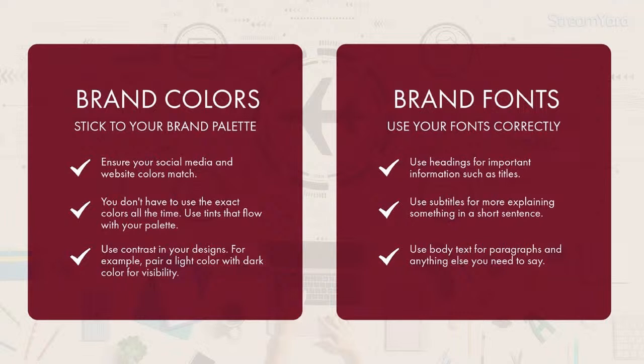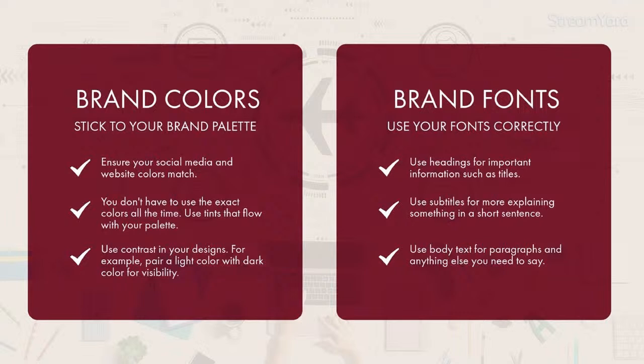Fonts, use your fonts correctly. Use headings. As you can see, even here in the presentation, there's some hierarchy. That's what it's called, order. You have big fonts, like the headings, in a bigger size, and you have subtitles, and then you have the paragraphs and the details. Always have some type of order on your page or whatever you're doing.